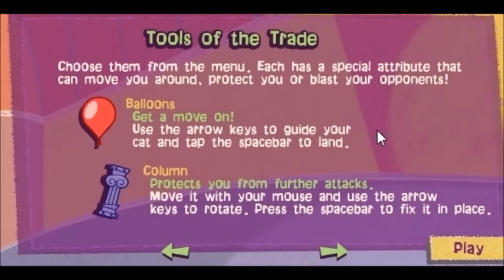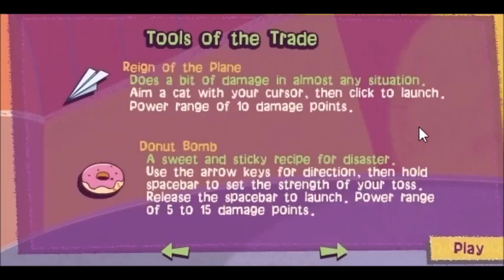Tools. Choose them from the menu. Each has a special attribute that can move you around, protect you, or blast your opponents. Balloons. Use the arrow keys to guide your cat and tap the spacebar to land. Column. Protects you from further attacks. Move with your mouse and use the arrow keys to rotate. Ring of the Plane. Does a bit of damage in almost any situation. Aim a cat with a cursor, then click to launch. Power range for 10 damage points.